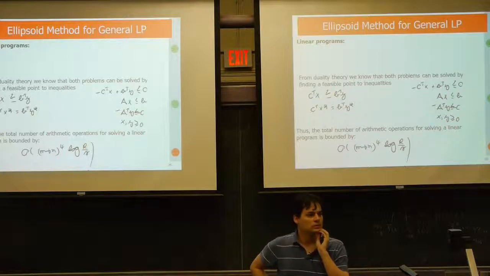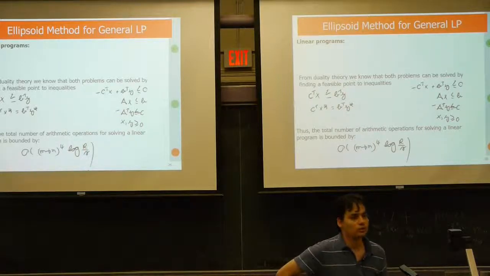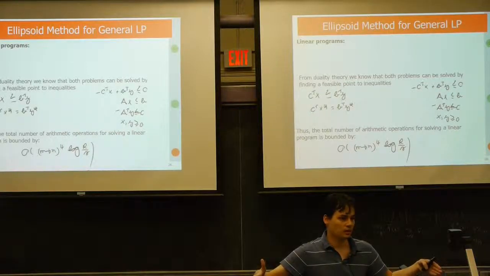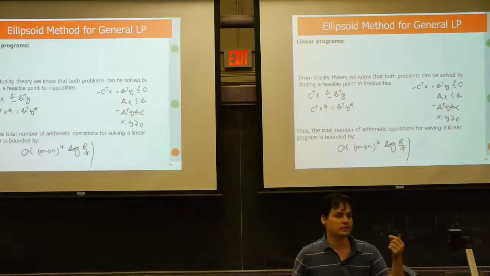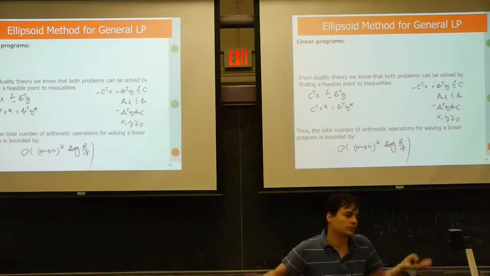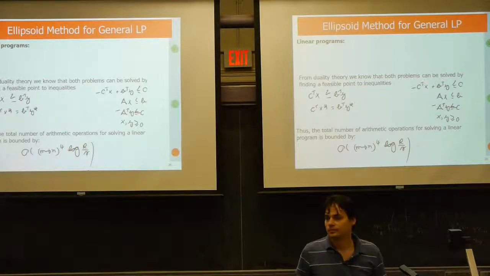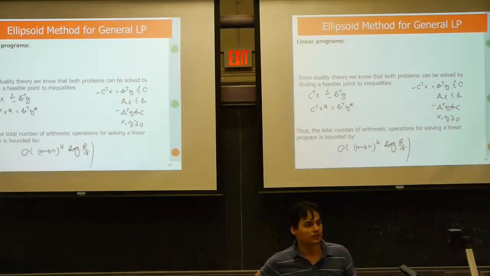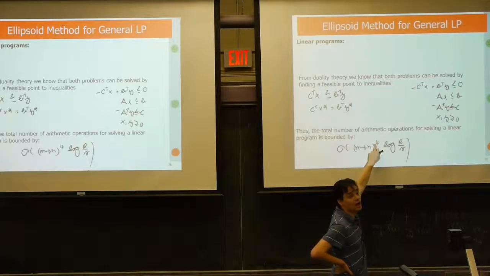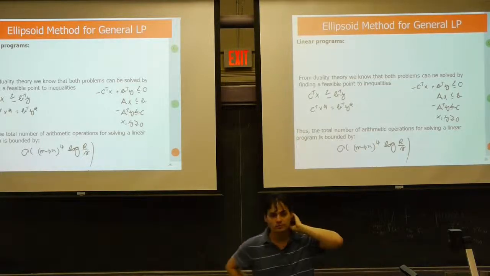Yes? Well, how do we find the initial ball? Yeah, that's a good point. We didn't discuss that. We just assume that it's given to you. There are algorithms that can do that, but they are more complicated. For this algorithm, we need an initial ball that contains our set omega, and we also assume that we know the radius of the small ball inside of omega. It's also a good question how you know that. There are more complicated algorithms that can handle that, but this one cannot. And this rate is not optimal either. There are algorithms where they have 3.5, but those are more complicated too.